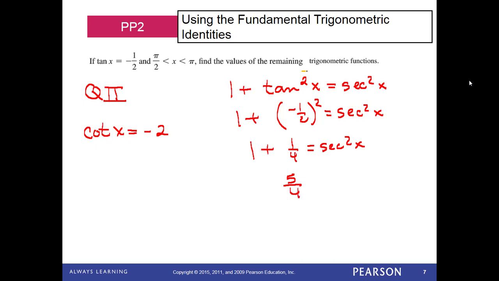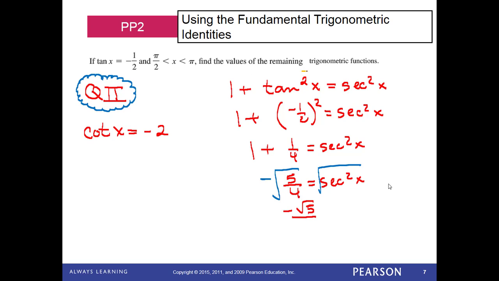And everybody should be okay there. We can make this into a 4 over 4 over here. 4 over 4. And 1 plus 4 is 5. So this is 5/4 for secant squared. And we have to take the square root. Again, considering that we are in quadrant 2, think to yourself here, is secant positive or negative in quadrant 2? Think about that, and I'm going to say negative. And so we end up with secant of x being negative square root of 5 over 2. Remember algebra, we can split this square root into a top and a bottom, and this bottom becomes square root of 4, which is 2. The top remains a square root of 5.